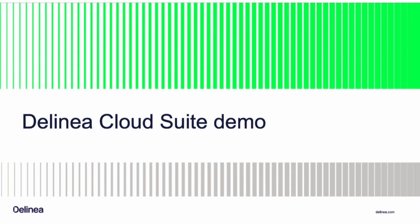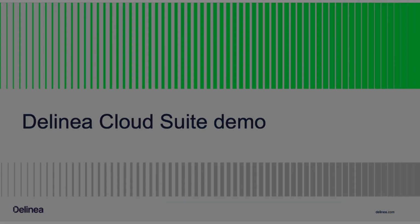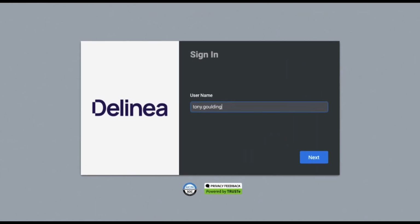Let's see a few examples of just-in-time access in action using Cloud Suite. We'll step into the shoes of an IT administrator. We've received a help desk ticket asking us to log into two systems: an AWS-hosted Windows instance to transfer a set of log files to another server using a privileged app called WinSCP. Then, on an AWS-hosted Linux instance, we need to investigate a potential breach that requires full root privilege to facilitate detailed forensic analysis. We'll begin by requesting access to log into the Windows box through the Cloud Suite portal.